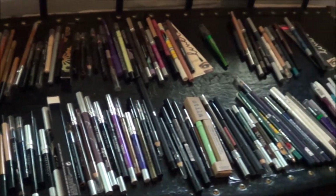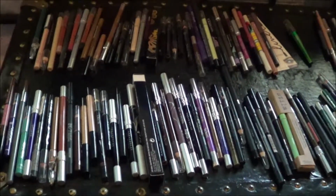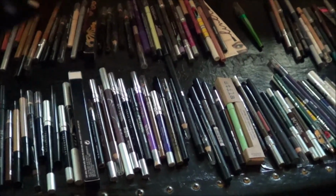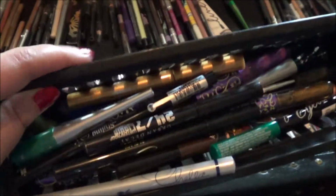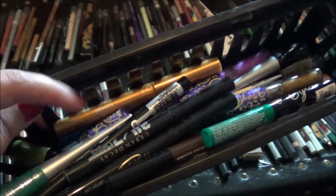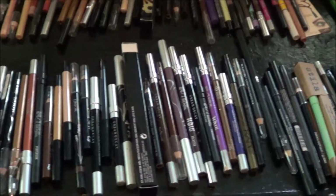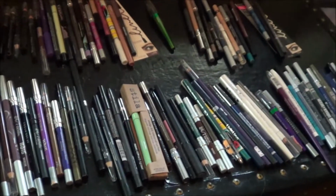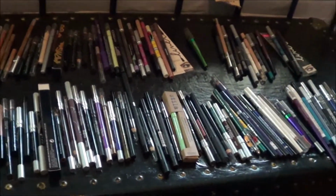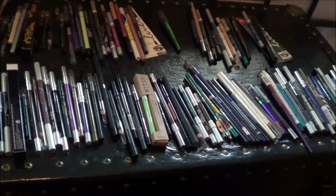Okay, I counted up all my pencil eyeliners, and I actually have 135, so I'm just over the 120 mark. I took out everything that was liquid or something else and put it in here to go through later. So I will start going through these. Take a minute because I'm going to divide it by color, I think.